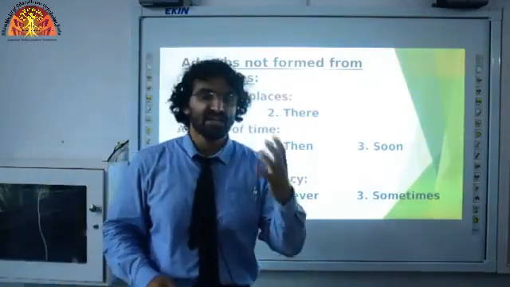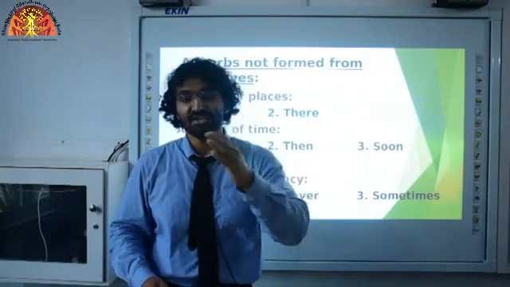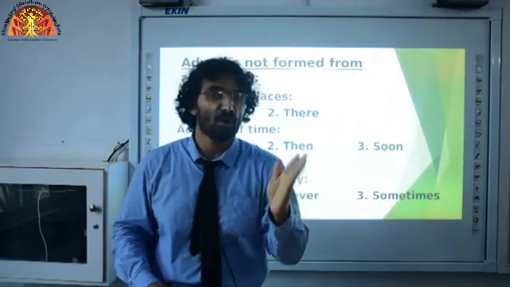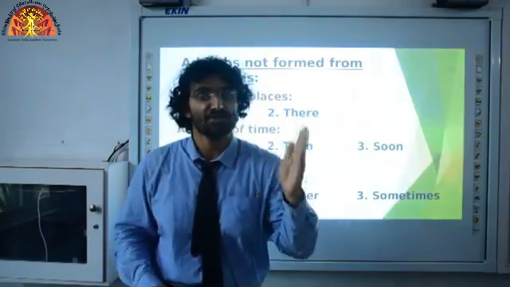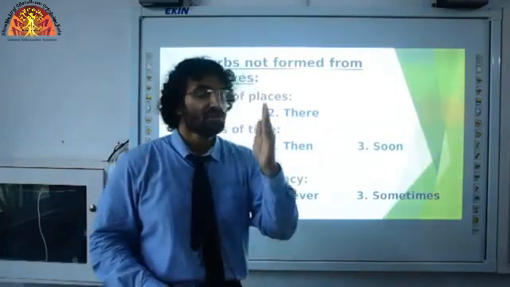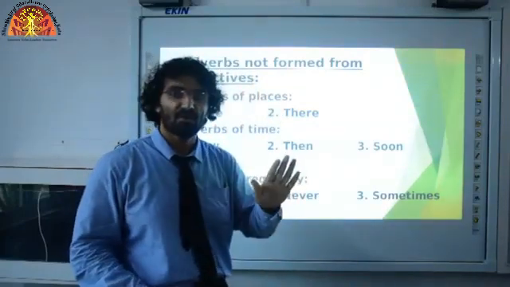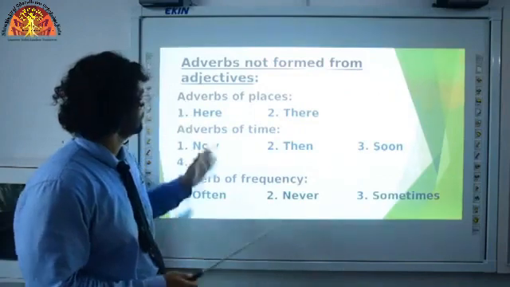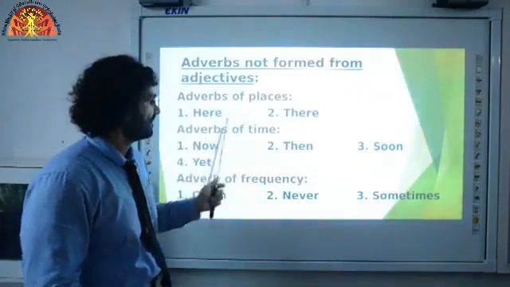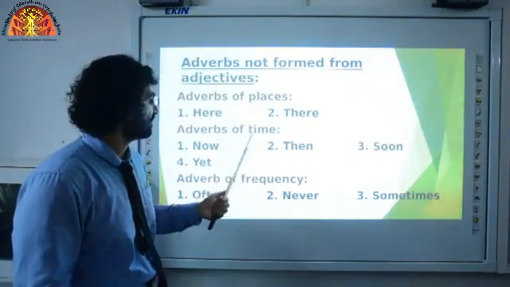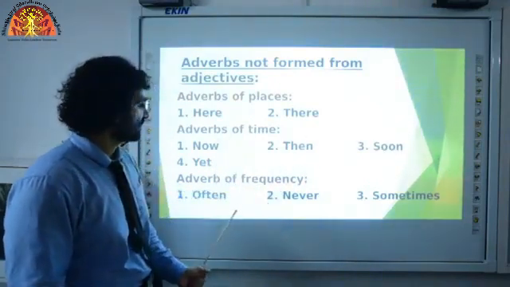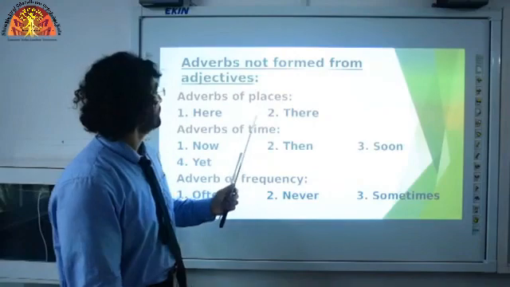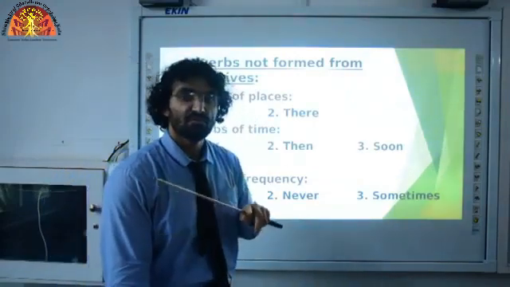Adverbs not formed from adjectives. Now there are certain adverbs which are not formed from adjectives. Few minutes ago we learned about the adverbs that are formed from adjectives. Now we are going to learn the adverbs which are not formed from adjectives. Yes, there exist such adverbs, and they are adverbs of place, here and there; adverbs of time, now, then, soon, yet; adverbs of frequency, often, never, sometimes. So these are the adverbs that are not formed from adjectives.